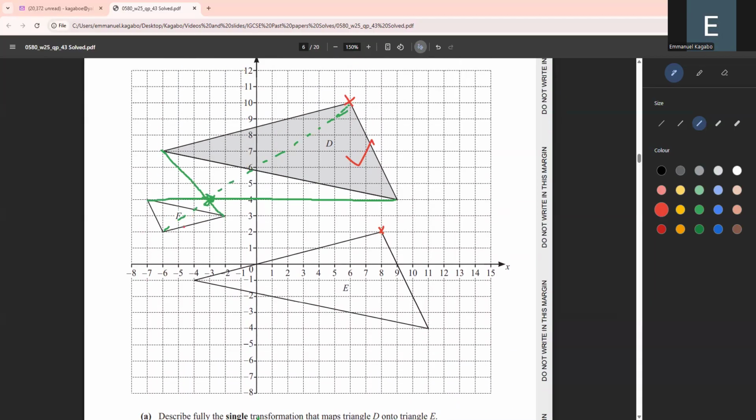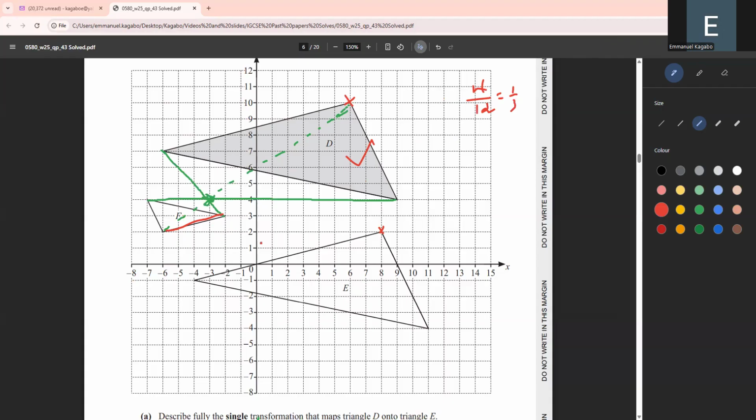You can go with any. I can decide to go with this. Do you see this one here? Okay. So how long is that? Let me just count here. 1, 2, 3, 4. Okay. It's 4, right? Let me write it here. This is this one, which is the same as this. Is that okay, guys? So 1, 2. I can continue up. Let me count it here. 1, 2, 3, 4, 5, 6, 7, 8, 9, 10, 11, 12. So that means the image is 4 divided by 12. And when you simplify, that gives you 1/3. That's your scale factor.